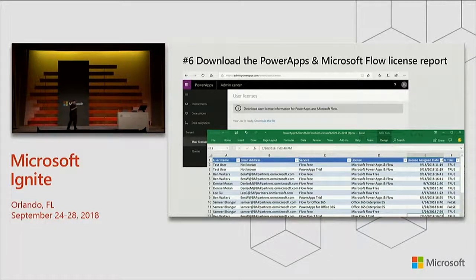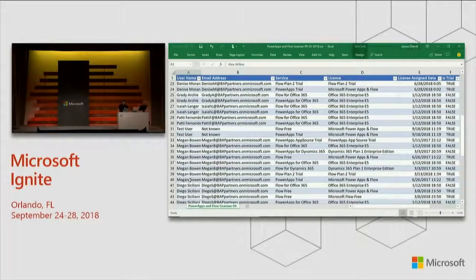All right. Another thing that I want to talk about is that from the PowerApps and Flow admin centers, you also have the ability to download a report that I call the active users report. Effectively, it gives you a means to understand who within your organization has actually logged in and used the service, and most importantly, what licenses they have acquired. This is important for understanding, for example, people who have signed up for the Flow Free license or the PowerApps Plan 2 trial license.